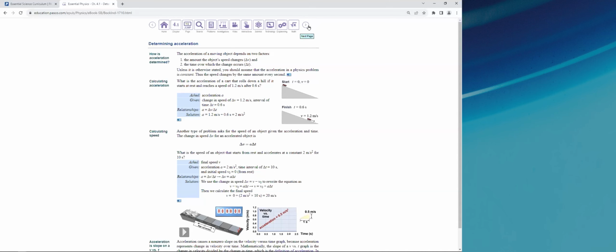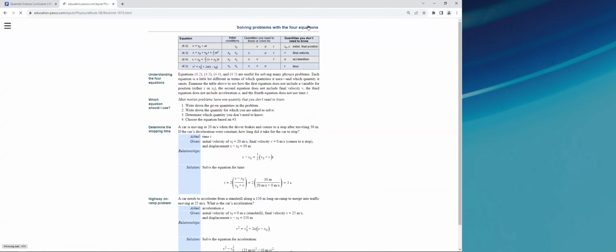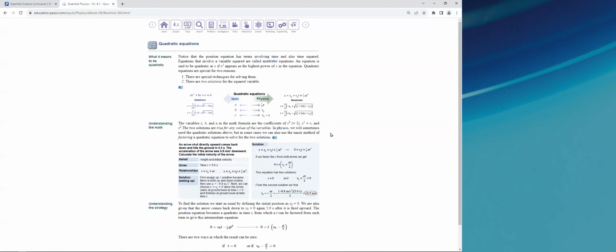So we'll continue moving through the book here. When we get to this page, page 120, I want to call out the correspondence that the book attempts to make between the math used in physics and the math that students may be learning in an algebra course. This example is trying to make the correlation between the format that they're learning for quadratic equations in the math class and the corresponding use of quadratic equations, for example, in the equation for the position of an object under constant acceleration. So you're going to see throughout the book attempts to make correlations between the math and the physics, so students know how that math is being applied in their physics course.